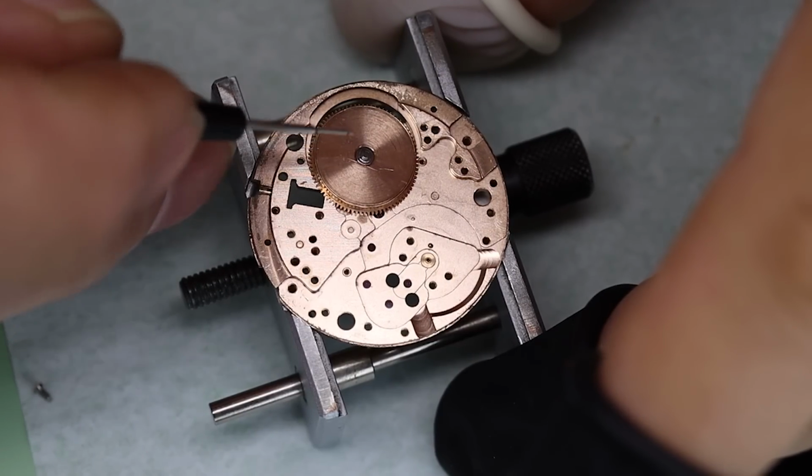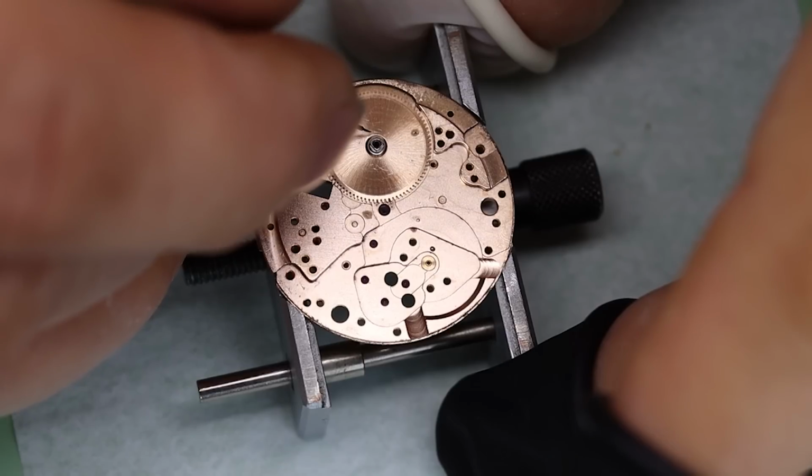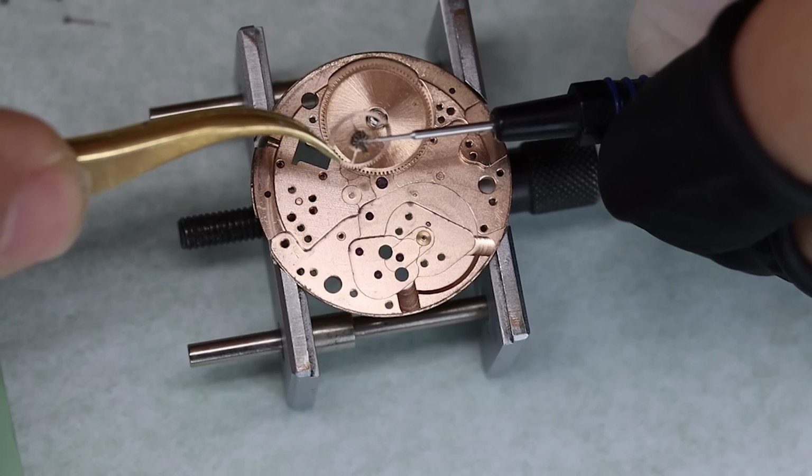Alright, with that done, we're going to put a little bit of oil around the barrel arbor on each side. And then we can start rebuilding the movement.